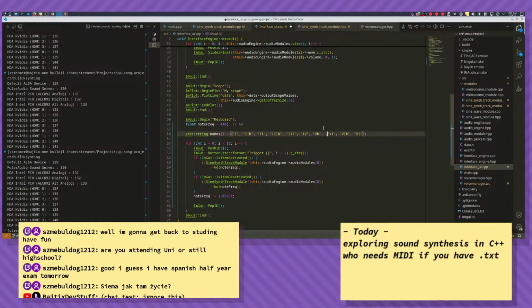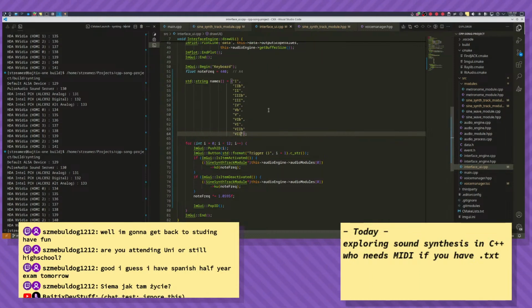Yeah, I've missed the fifth. Then there's the sixth flat, then there's the sixth, then there's the seventh flat, and there's the seventh. That should be correct.